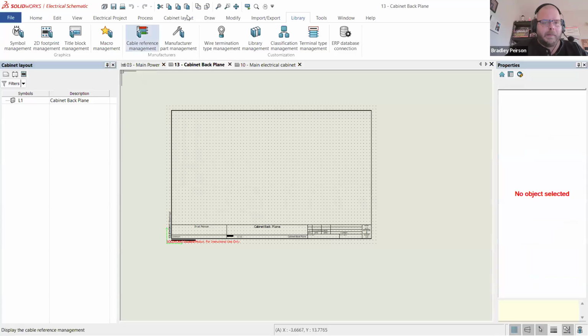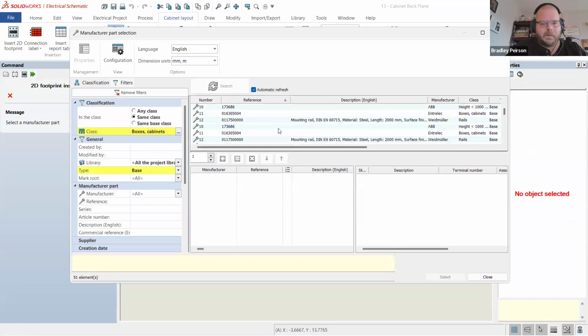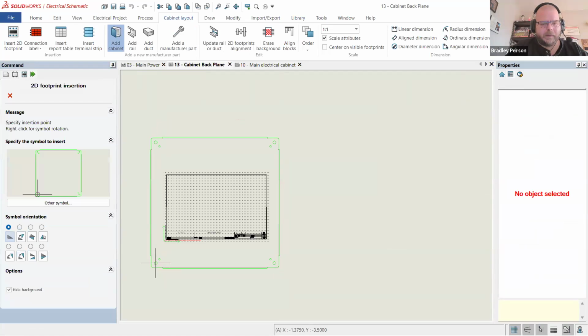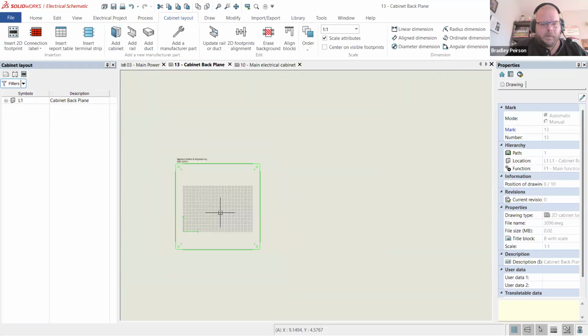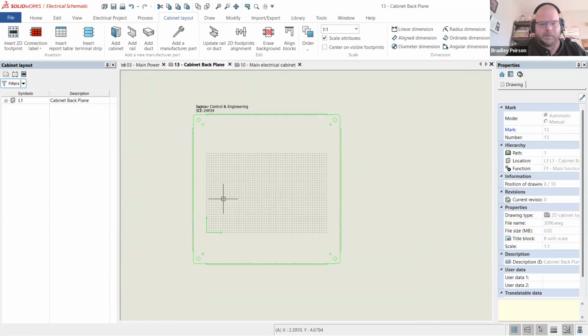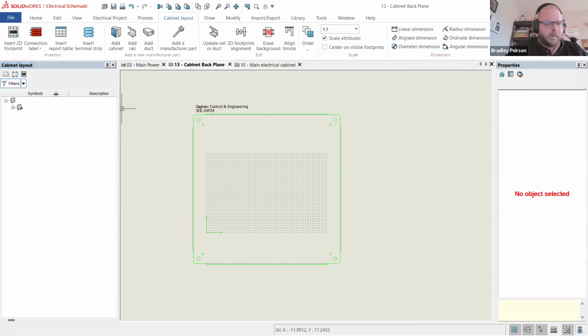So on my cabinet layout tab, I can add a cabinet and scroll down, and right here, select. There it is. And again, I'm scaled 1:1. So that's sort of why it's so huge. But there we go. We've got our cabinet in. It shows up now right under our parts list.